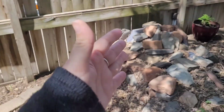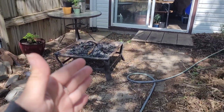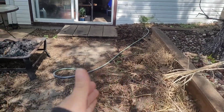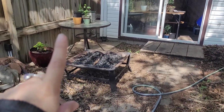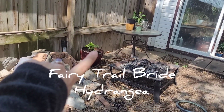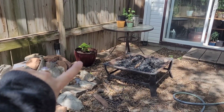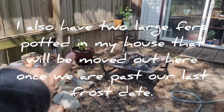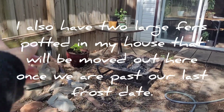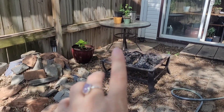And then this is going to be gross, but I'm going to show you guys. Over in this area, I have to clean all of this yard debris up and everything. But I want to put white shade flowers. So that right there is a fairy tale bride trailing hydrangea. I've never grown that one before, but that's what's in that pot. I have a pillow talk white gardenia coming, so that's going to be in another pot over in that area.